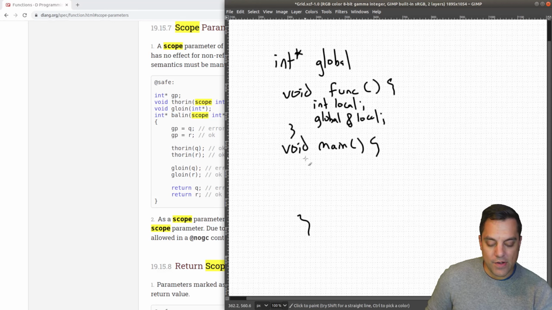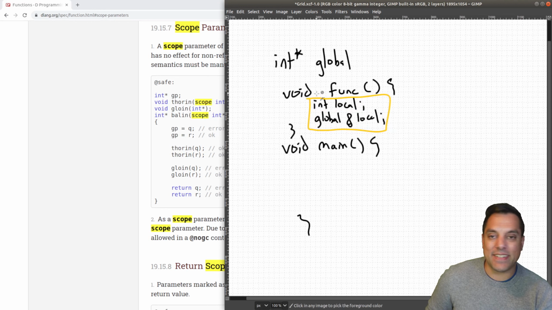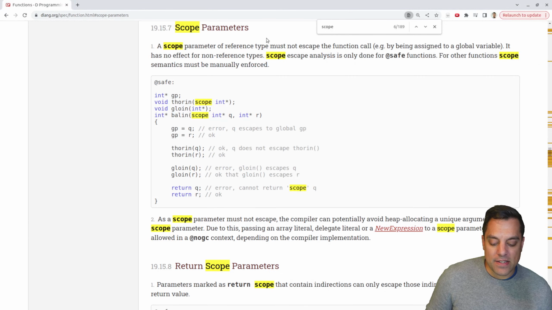Okay. So again, I'll write this out in neater code here, but where I want to draw your attention is right here, where things are kind of interesting. I've got this local variable, its scope is right here, but I've got this global variable that's saying, well, take the address of this thing that's local, and remember my global variable, I have access to it everywhere in my main function or elsewhere here. Okay, so that's the key issue that we're dealing with when we talk about scope and the parameters of our scoped function here. So anyways, let's take a look at scope parameters.